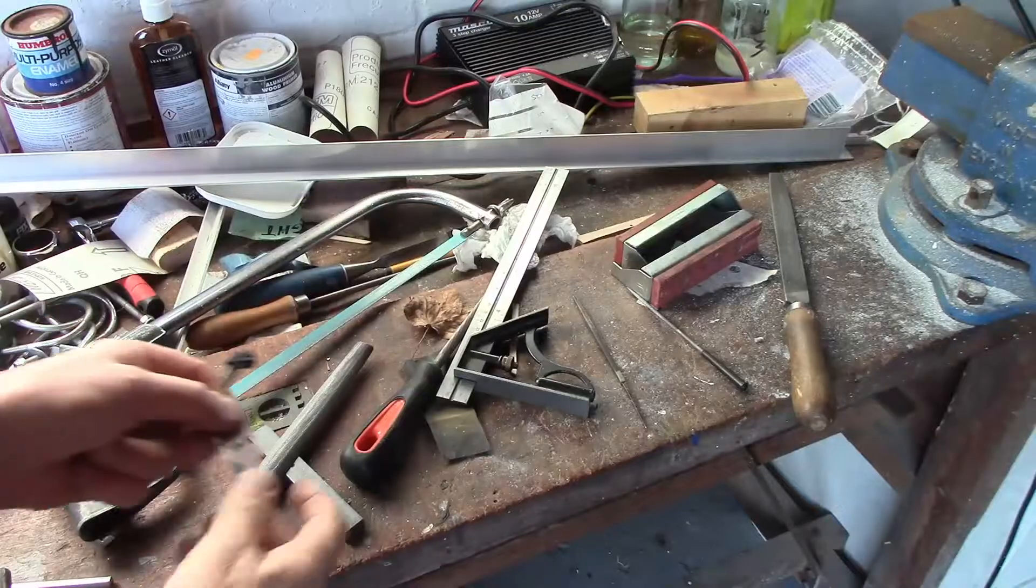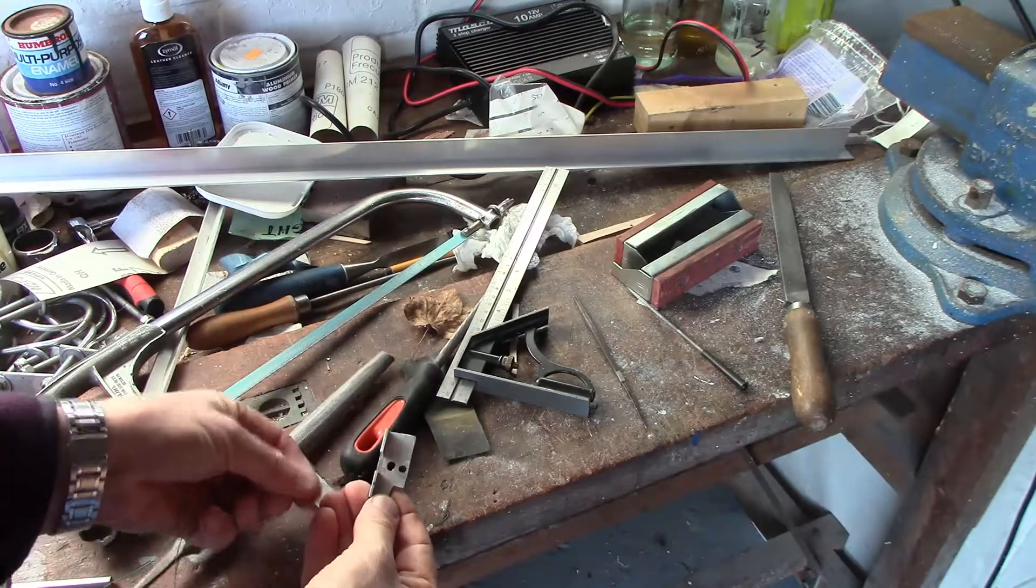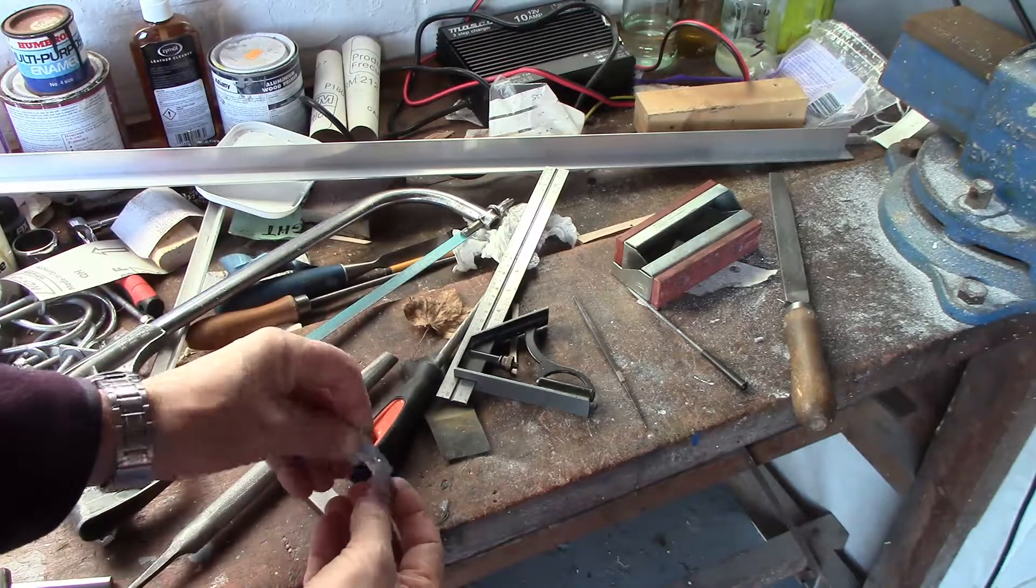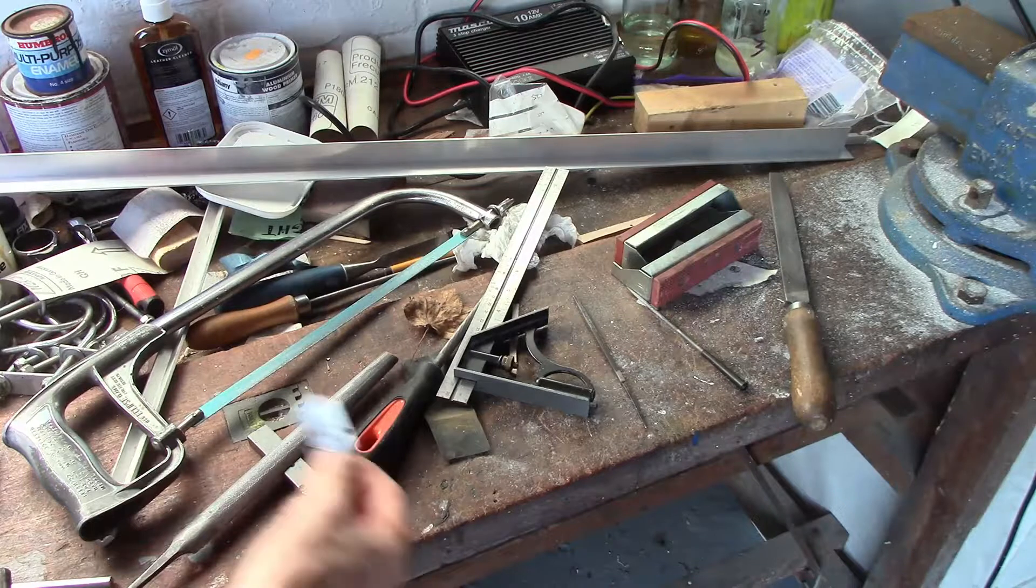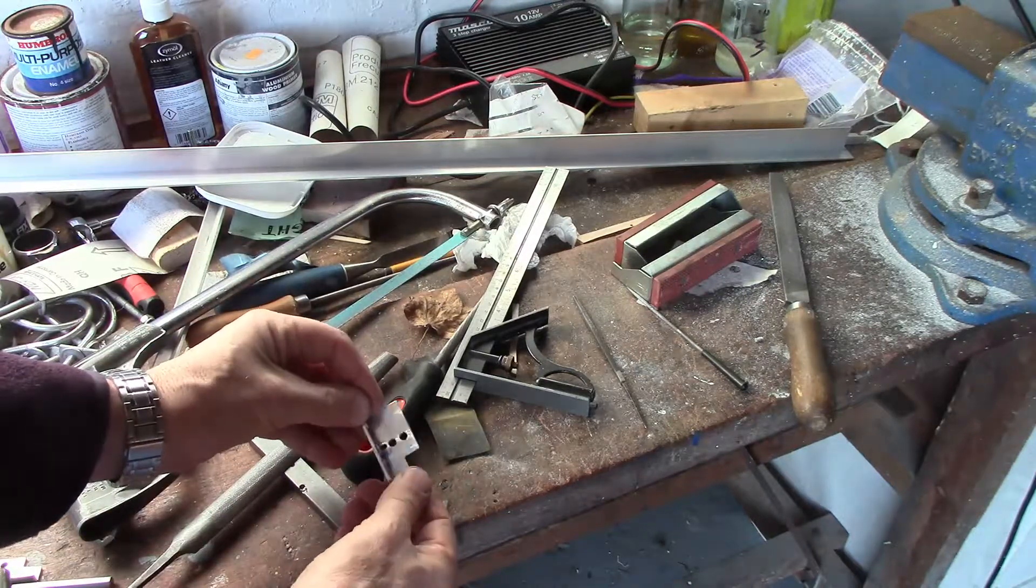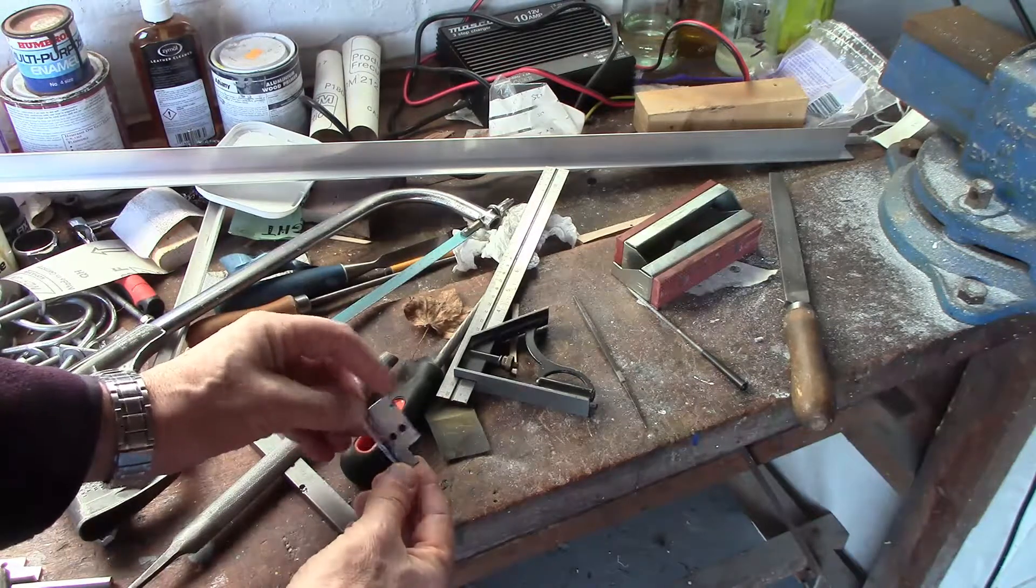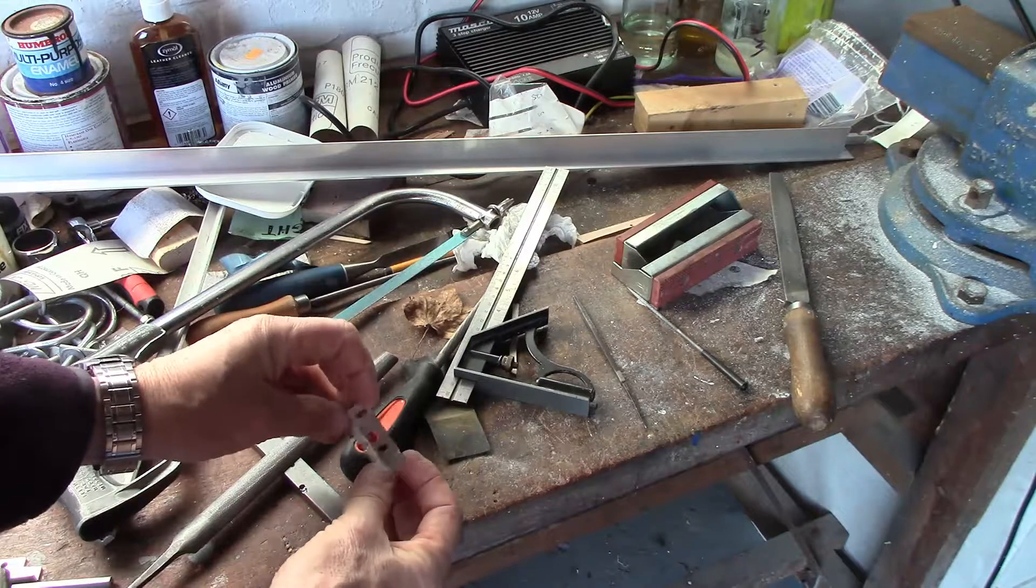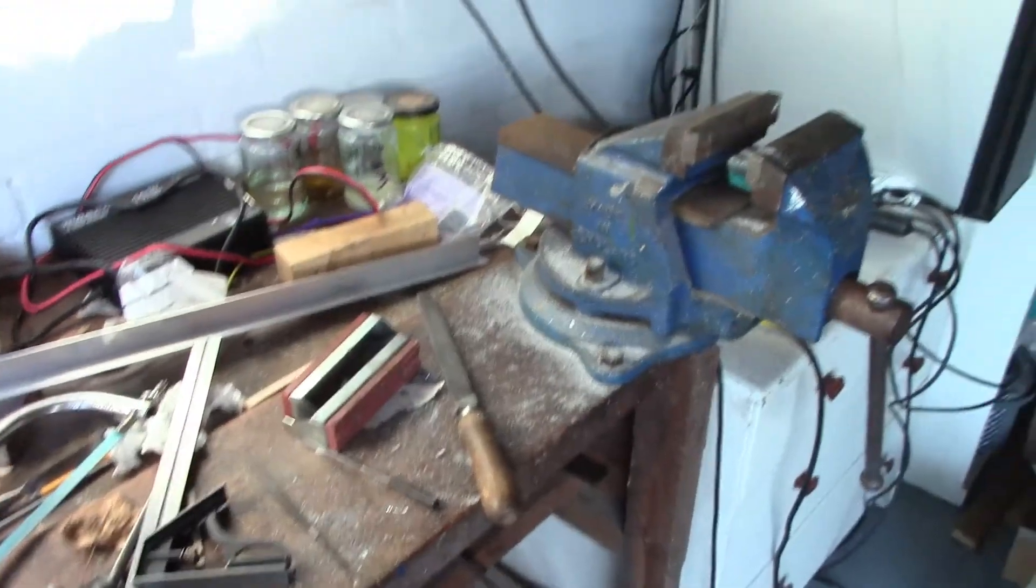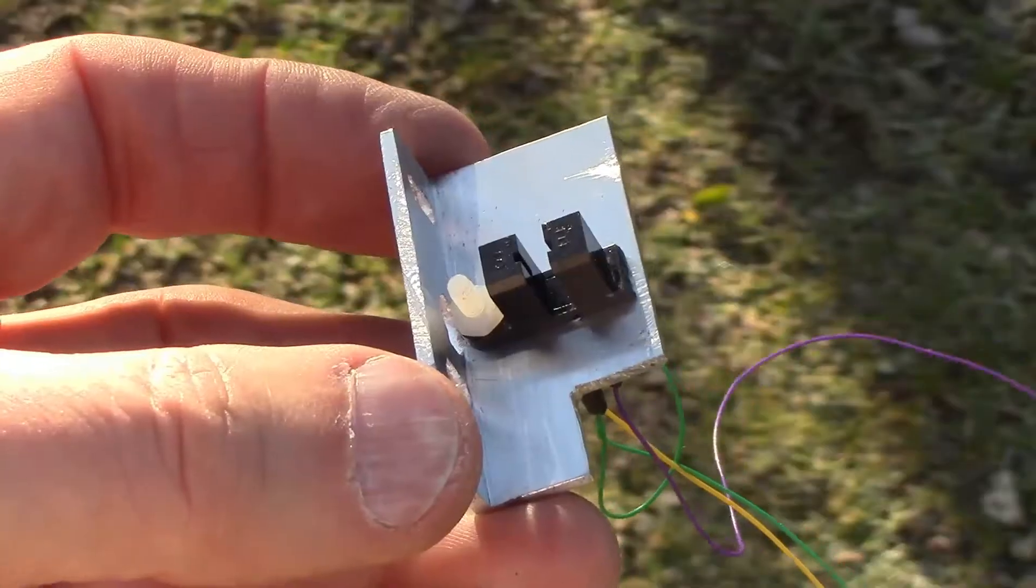Here is one aluminum bracket I made to hold this opto switch. I made it and it wasn't suitable, so I made another one. This one has got two round holes in it and four slots—fiddling little thing—but the amount of fiddling and filing I've had to do to make this thing is just incredible.